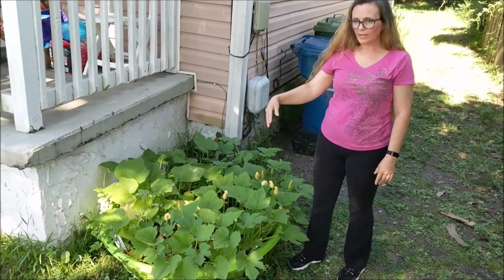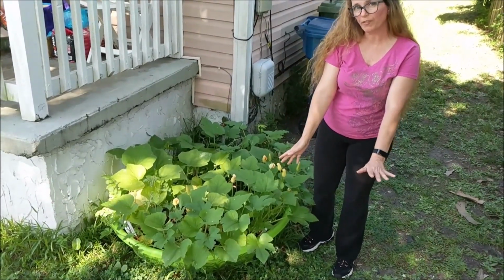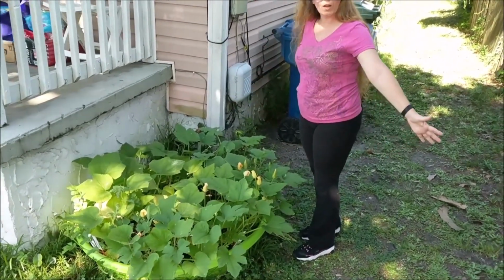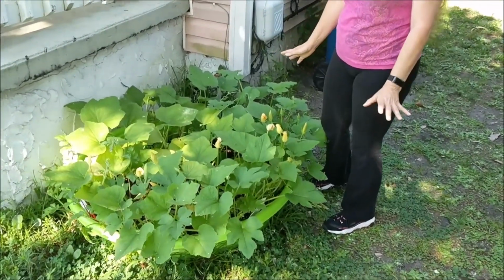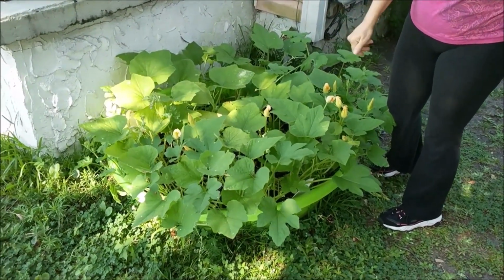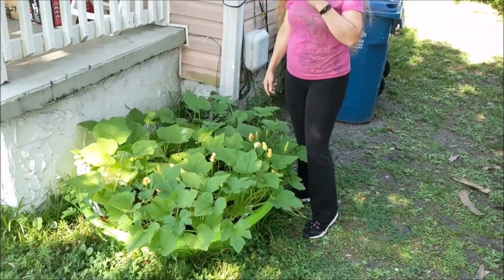And what I've been doing is, as the vines make their way out of the pool, I'll let them get a little bit of length on them. And then I'll just snake them back around into the pool so that they're not growing all over the ground. And so far that seems to be working. I'm not sure if it's the best thing. I know they're supposed to have a lot of room to grow, but I don't want them snaked all over the yard, so I'm just going to try to keep tucking it back in and see how that works.